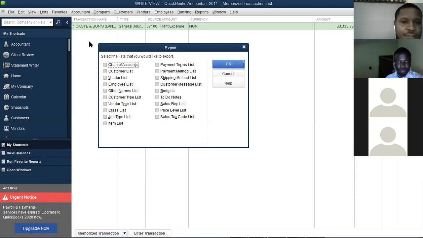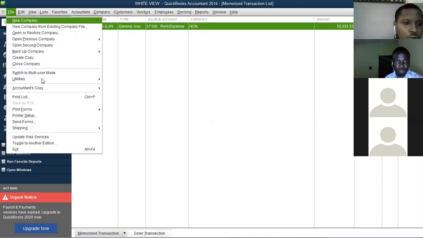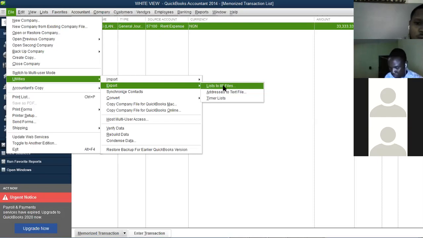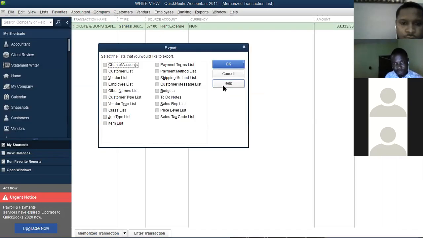So to export a file, you go to File, go to Utilities, and go to Export. Then you can go to List of IIF files. It will tell you to select the list that you would like to export.